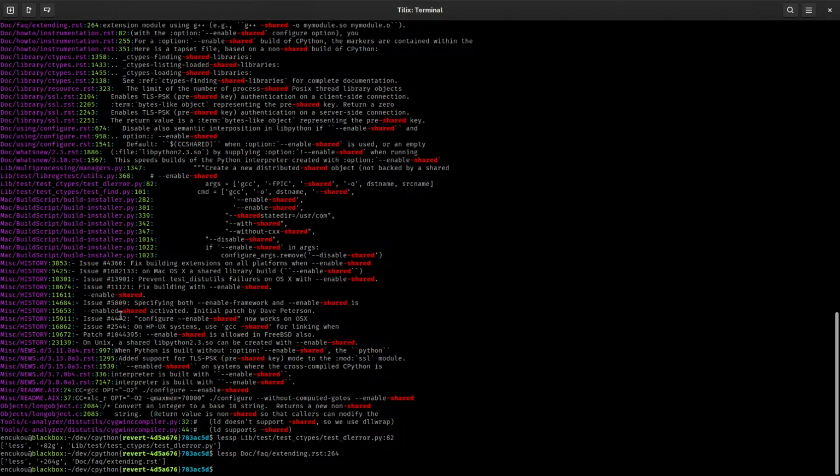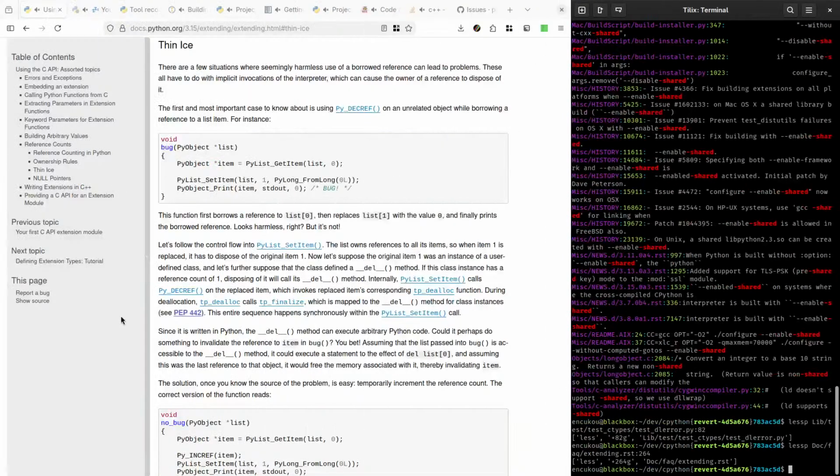FAQ part of the documentation. That's just a very big mess. Anyway, I don't know where anything's getting the shared option from, but I guess I'll figure that out by myself.